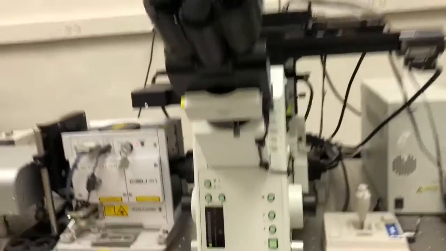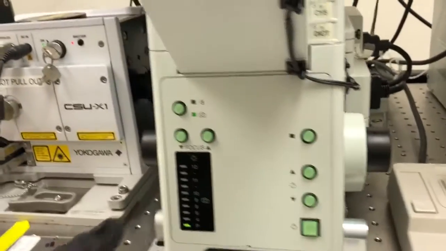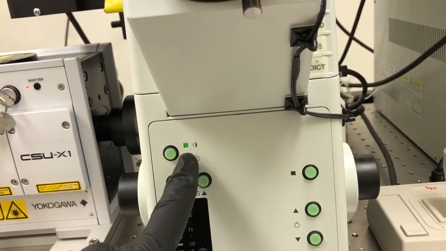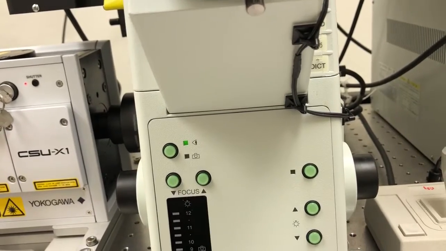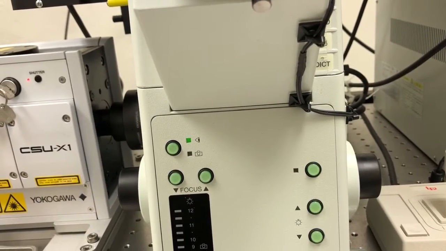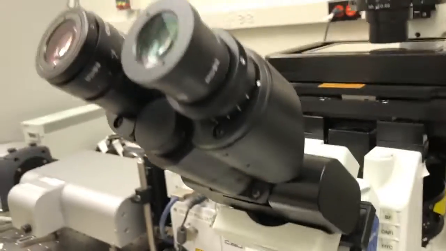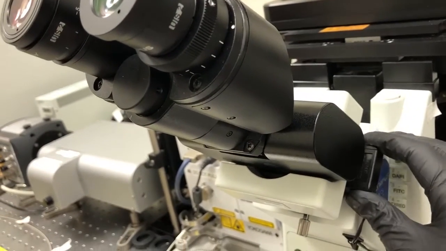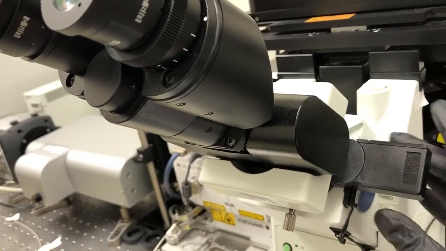The ones that are the same are the following. We need to make sure that the light goes to the eyepieces, so we're going to make sure that that is the setting on which the microscope is engaged. We want to make sure that we are not blocking the light from reaching the eyepieces, so we're going to pull this out to that stop.